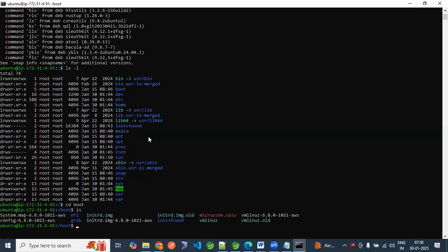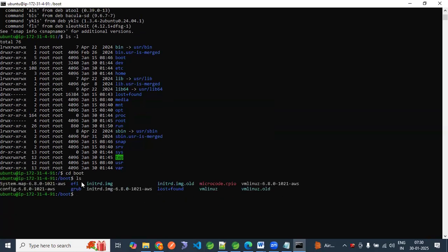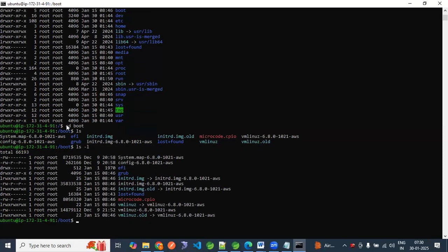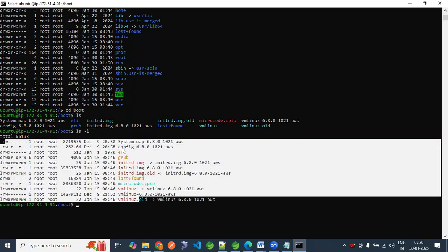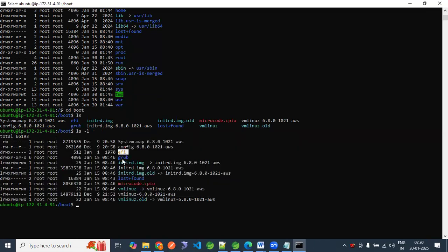Now ls hyphen l. So we know which folder we are inside: boot. It is giving all the file names, config file, grub. These are the files inside the boot folder.